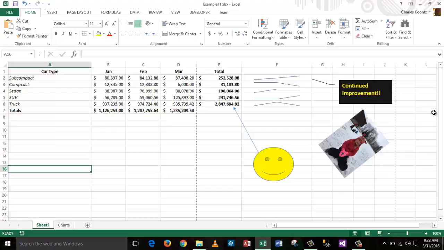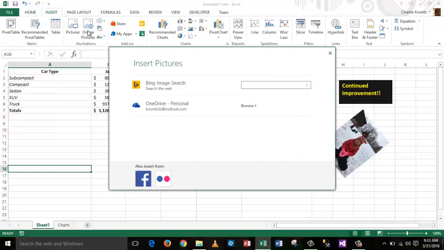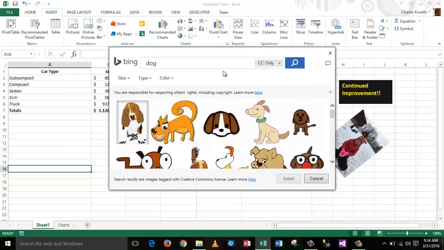And then I'll demonstrate how to access online pictures. Okay, so again, if I go to the insert page and choose online pictures, Microsoft has this developed so that you access the online clip art through their search engine Bing, and I will search for a dog picture. Hit the enter key. I get a number of dog pictures.